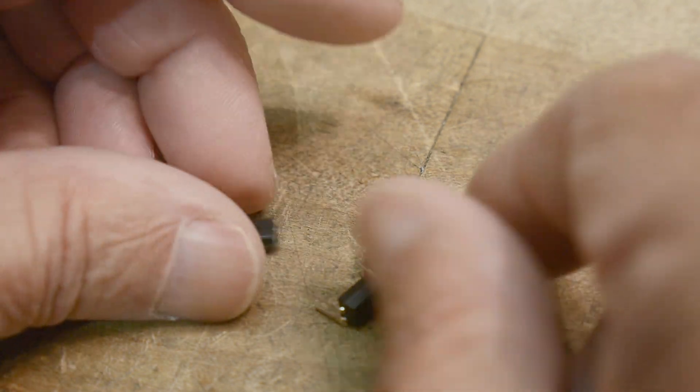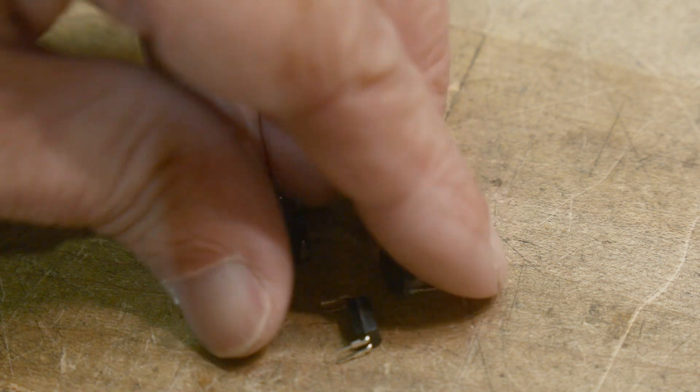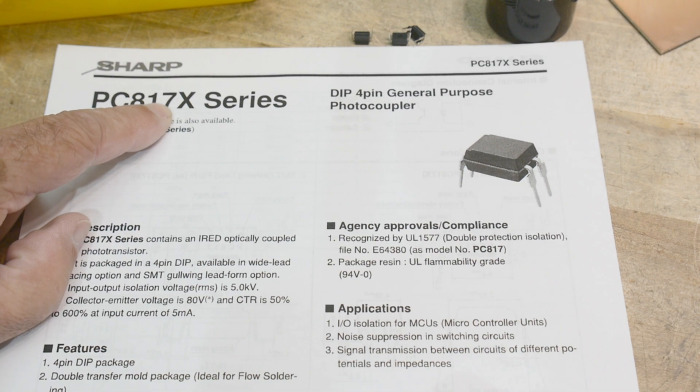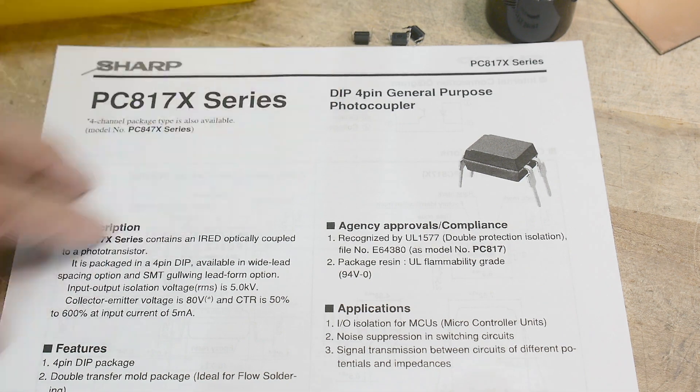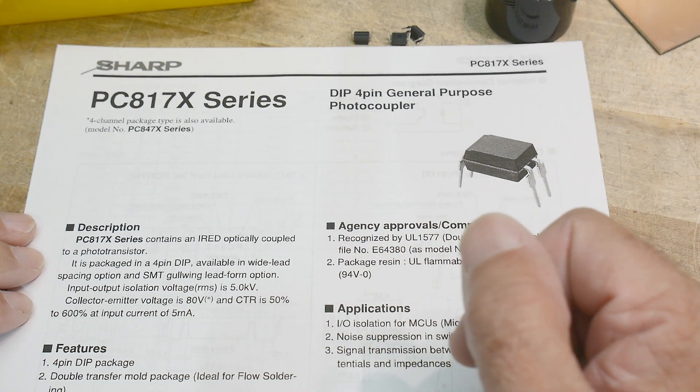Four pins of electrical connection is all you need. Let's take a look at the data sheet. These are nice parts. I like these parts. So this is a PC817 series. I don't know what's special about the different series, but it is this four-pin DIP here. It's just a generic optocoupler.